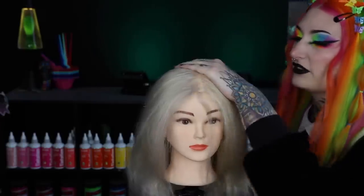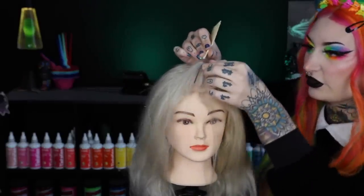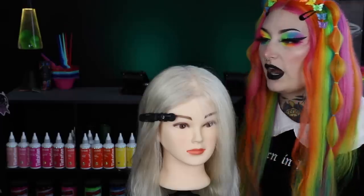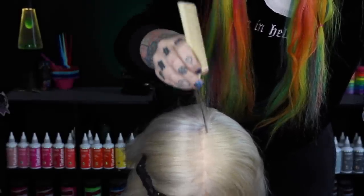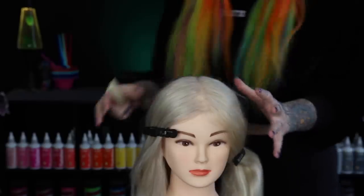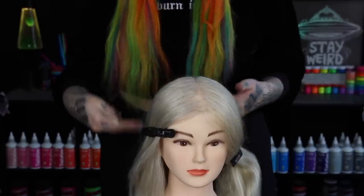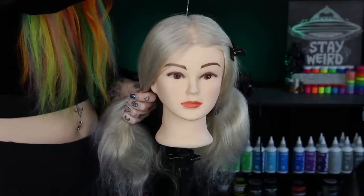I want this to start at the top somewhere and we're going to do a middle part. You can do a side part, or whatever part you particularly want. I'm going to do a middle part. Once we have the middle section parted off here, I'm just going to go ahead and pick my starting point where I want the pinwheel technique to begin. Her crown starts right here — this is where all the hair comes from. I'm going to start just up a little bit more than that, maybe like an inch forward. I'm going to part the hair in half and we're going to do six sections on this side, six sections on this side. You can do as many sections as you want — you can just do six total or like I'm doing, twelve sections total.